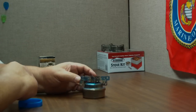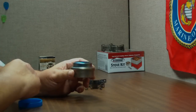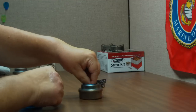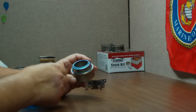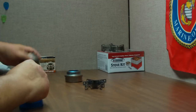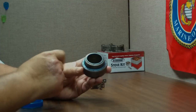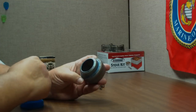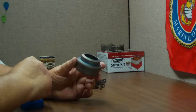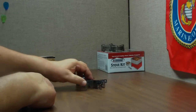I've used this Evernew Titanium with the Evernew titanium crossbar, which fits on like so. I've even used this with three 16-penny nails — you've seen that video where I use nails for a real cheap pot holder, because I always carry nails in my pack. I've even found a copy, a clone, of the Evernew Titanium. The problem with that one is there's no insulation on the inside, so it acts kind of funny.